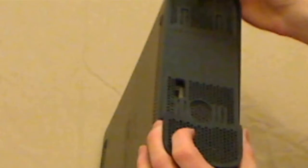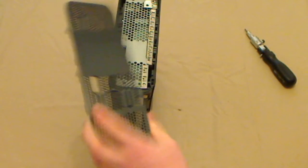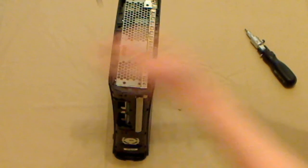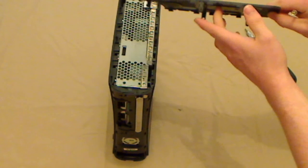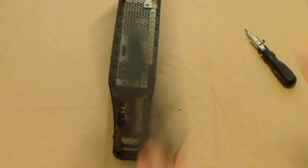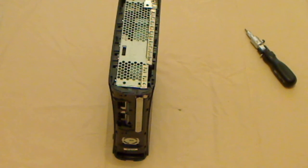They're a little tricky, but once you've done it a few times, it's quite easy. For the most part, you can see where the clips are. You'll see the little tabs sticking down. These things here, you'll be able to see them sticking down. So you just have to push those in. And you can then remove the grill.